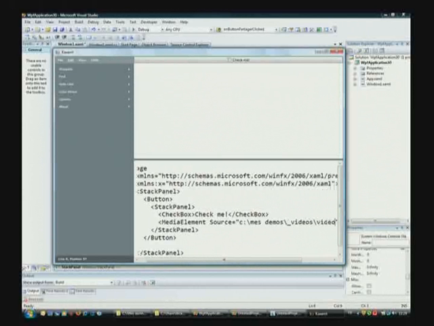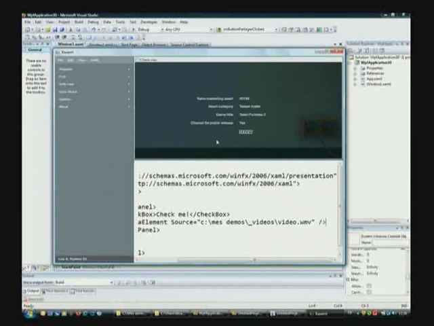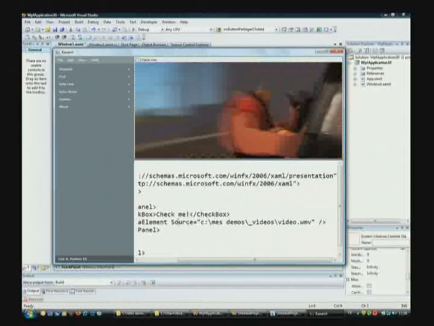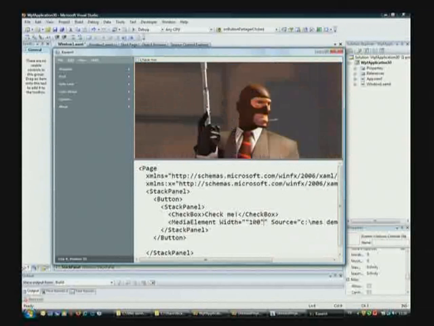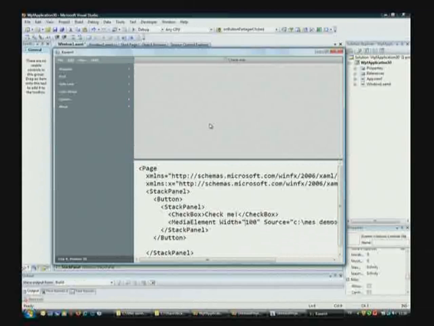And the video will play in the button, and the checkbox is there. Just resize the video, to really see that I have a real button there, a checkbox there, and the video inside the button.